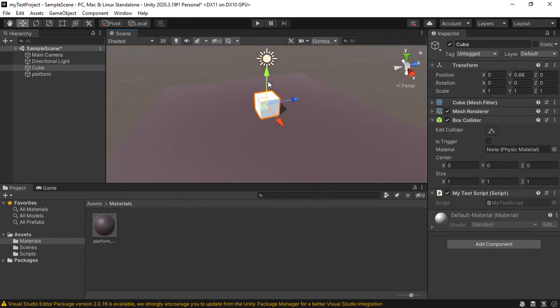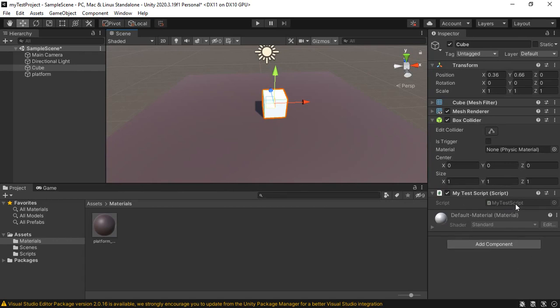We are probably using a 3D environment here, and in Unity the axes are also labeled. The green is the Y, which is your up. The blue is the Z, which is forward, and the red is the X, which is sideways.